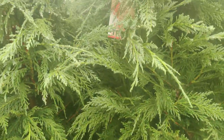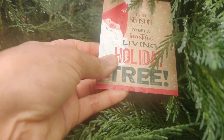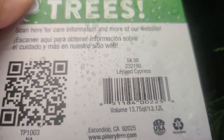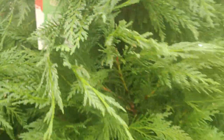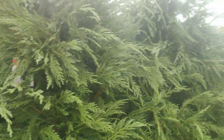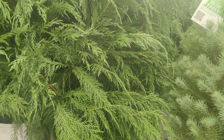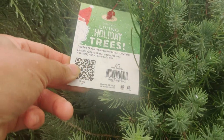Unless I'm smelling the rosemary. And then there's the 'tis the season to get a beautiful living holiday tree, and it is Leyland cypress for $54.98, and it looks like this. It looks really pretty, and probably this is what some people grow, really tall, as a living wall barrier.